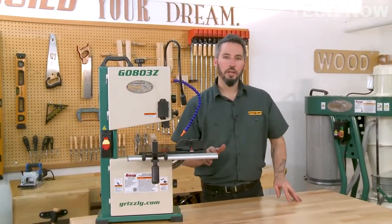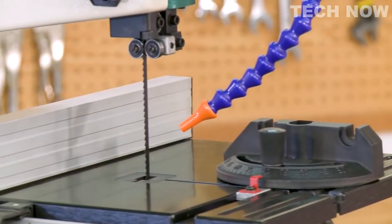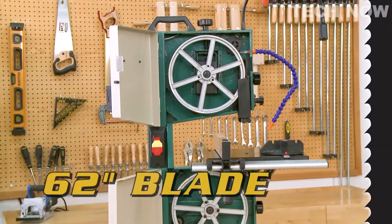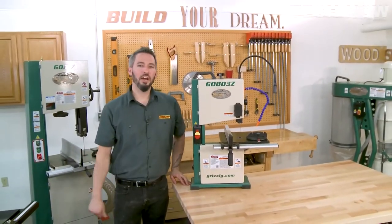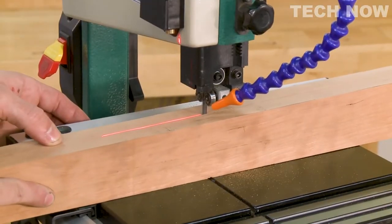The adjustable blower head helps keep your work area clean and keeps those pattern lines visible during the cut. The G0803Z features a 62-inch blade and accepts blades from 1/8 of an inch to 3/8 of an inch wide. This little benchtop dynamo can cut pieces up to 3 and 5/8 inches high with ease. And it features an 8 and 7/8 inch throat capacity.